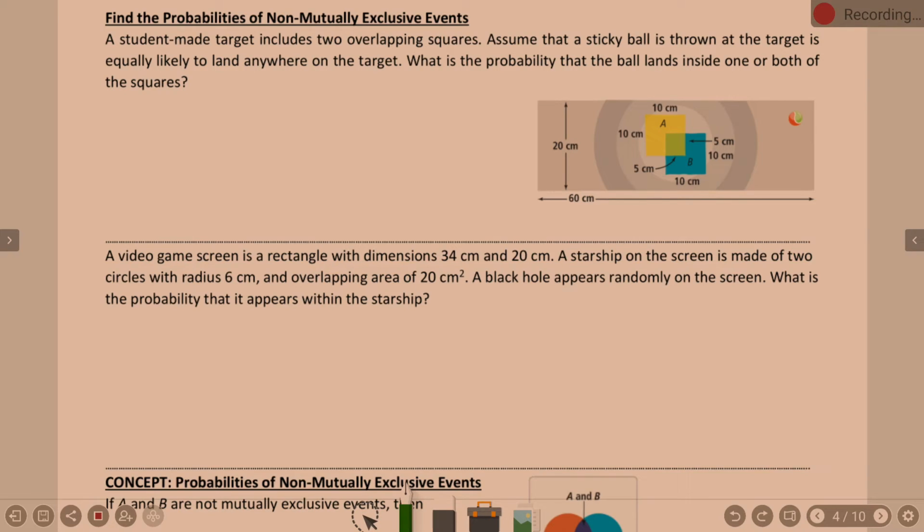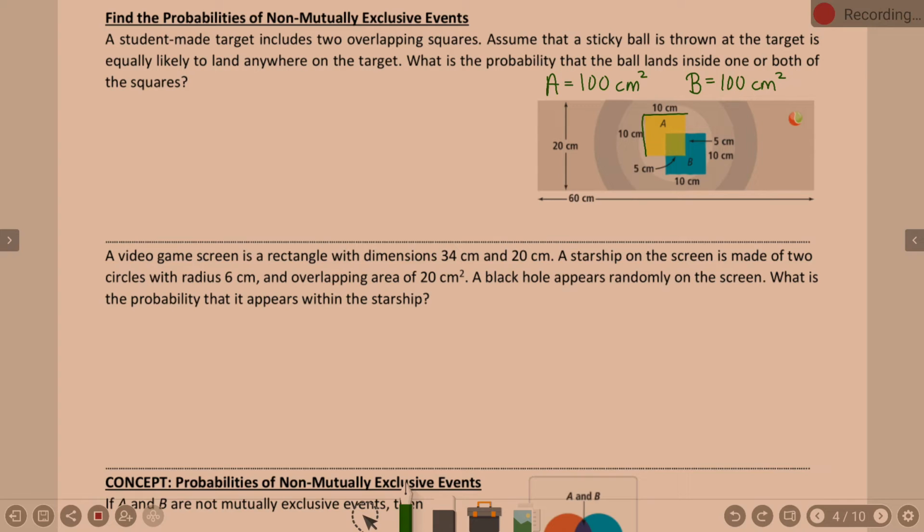No. So the yellow square is 10 by 10. The 5 is indicating overlap. So the whole yellow square is just 10 by 10, which is 100. And I'm going to call this square A. So square A is 10 by 10, which is 100 square centimeters. And I'm just gathering my information right now. What else do we know? Blue. B is the exact same. Okay. B is also a 10 by 10 square. So B is going to have an area of 100 square centimeters.